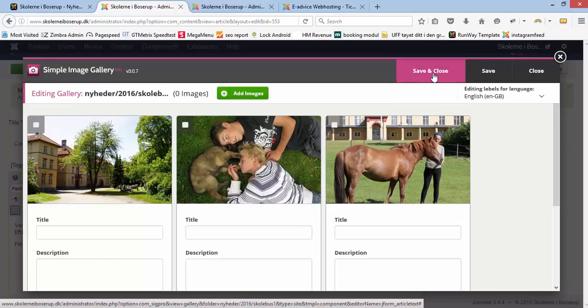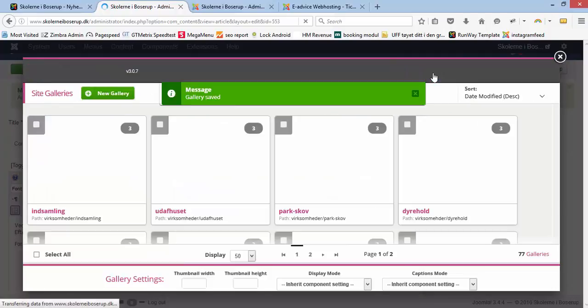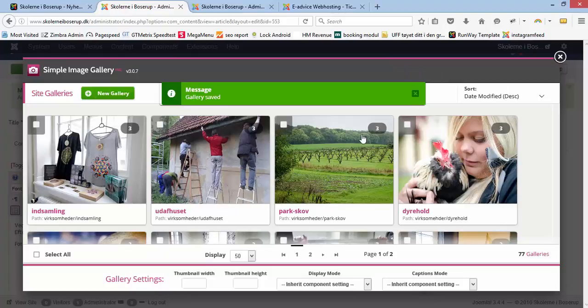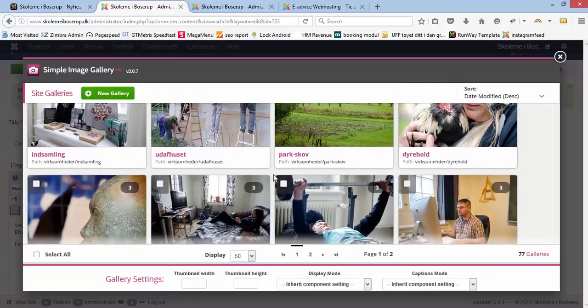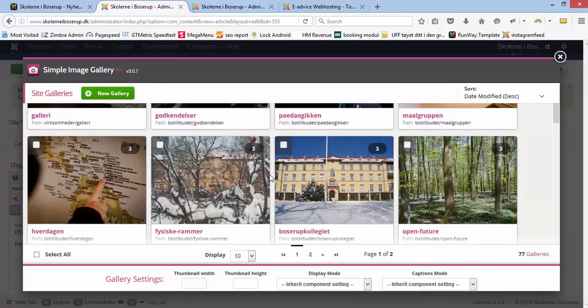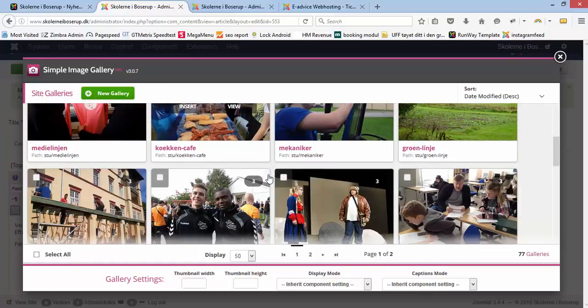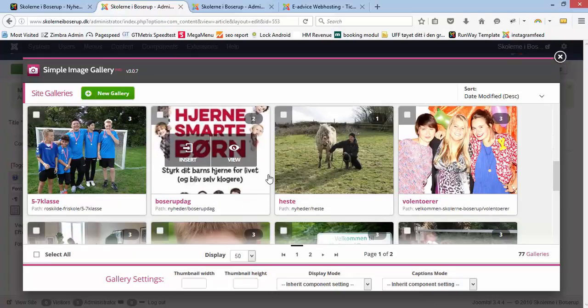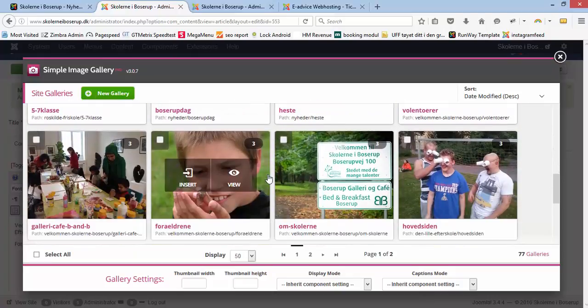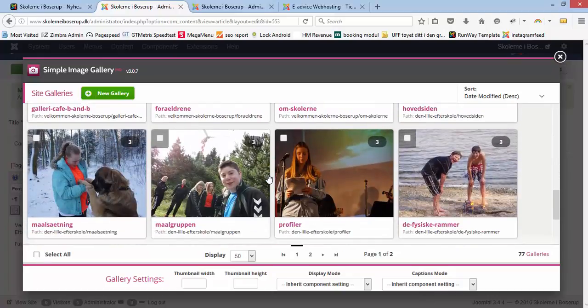I can say save and close because I've completed the gallery, and now it should appear on my list here under Nyheter. I just have to find it. Nyheder, 2016.